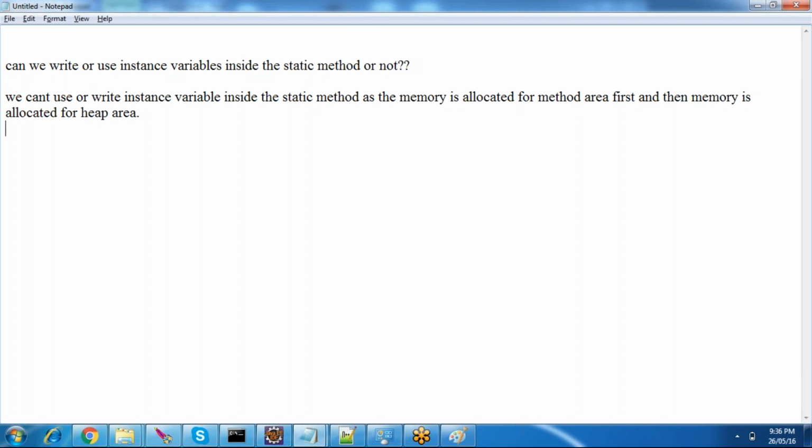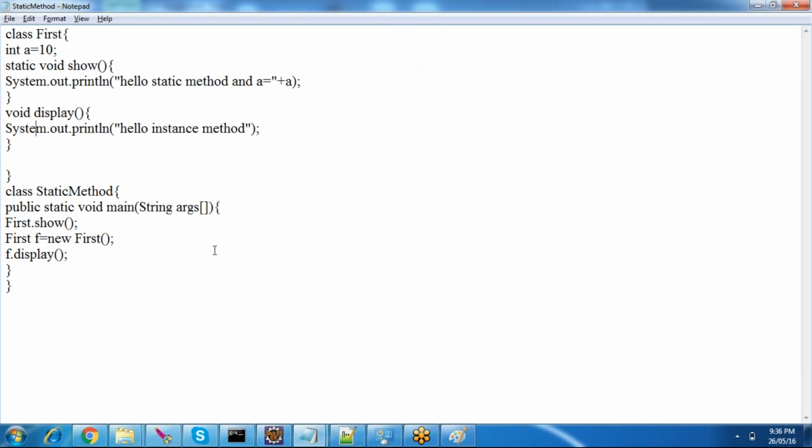In the heap, instances only get created, so those instances are not available in the method area. This is the most important thing to understand: in any scenario, you can't use non-static members inside a static method or block.